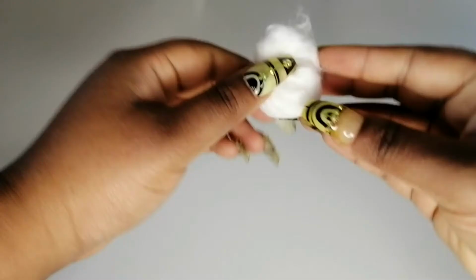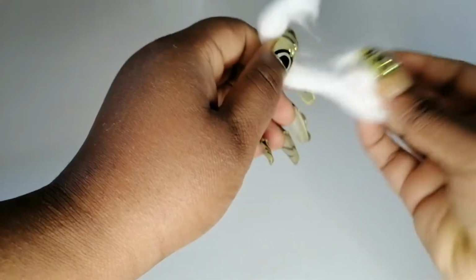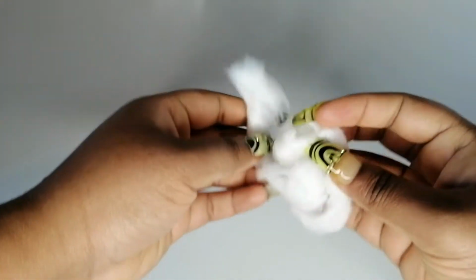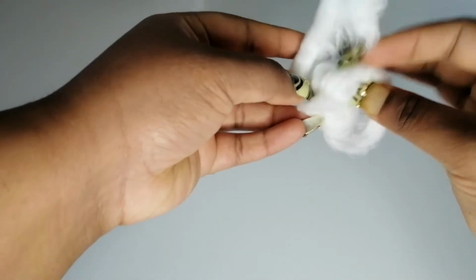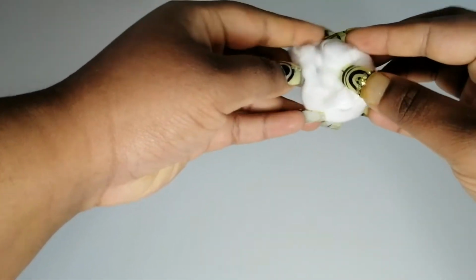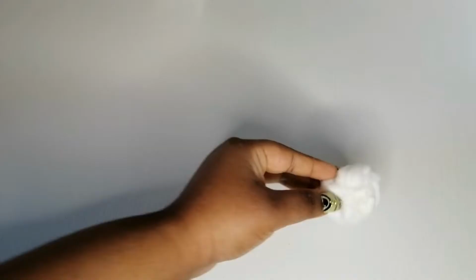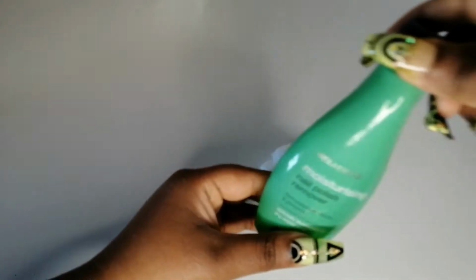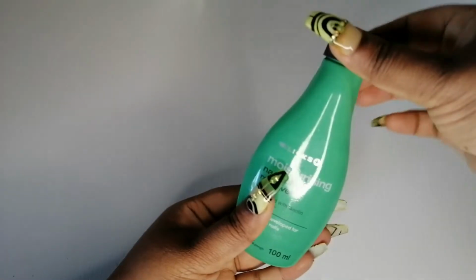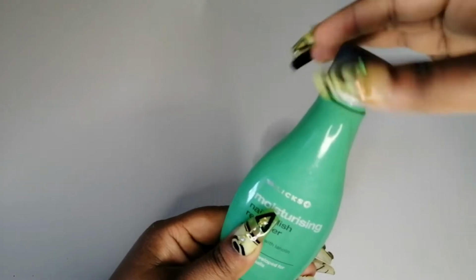Thereafter, you're going to get some cotton wool. Doesn't matter what cotton wool, any size will do. Just open it up a little bit and thereafter curl the whole ball together, just making it a little bit bigger. And thereafter take some of your nail polish remover and dab it into your cotton wool. As I said, just make sure you have no acetone because you don't want your manicure to be ruined. So get a nail polish remover that has no acetone.